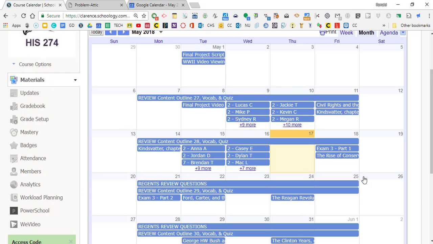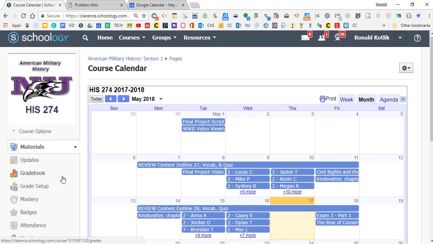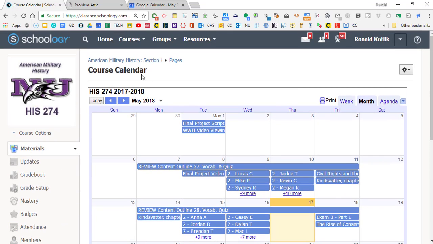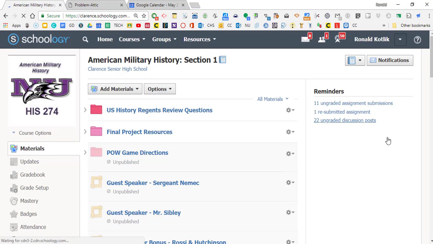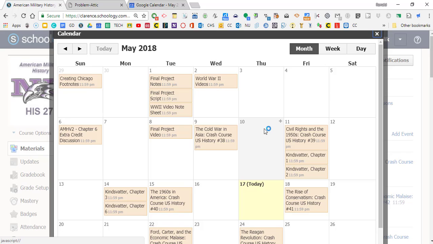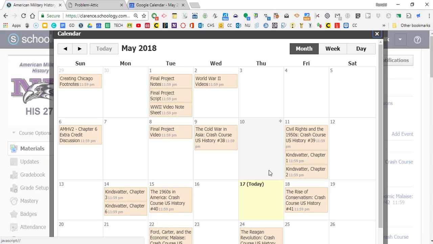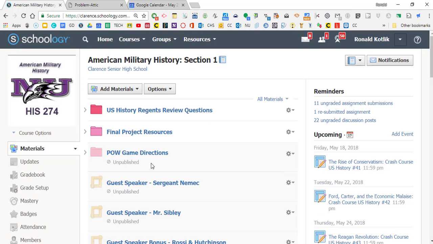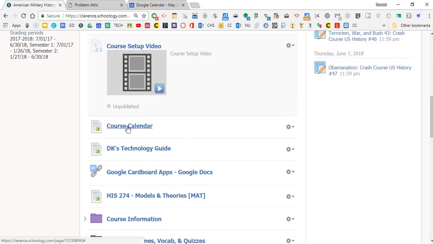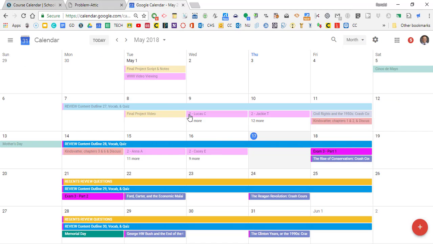The problem with the Schoology calendar that students have told me is that when you go back to that calendar page on Schoology, what I just showed you, let me go back to the course materials. When you hit the calendar over here, it shows them the assignments for all their courses, which is really nice, but it can get really cluttered and confusing. Here, I'm only seeing one course, obviously, but if I was a student, I'd be seeing all the courses that I have. Over here in this course calendar, it's only my course. It's a little bit of extra work because I have to make my course calendar postings here.